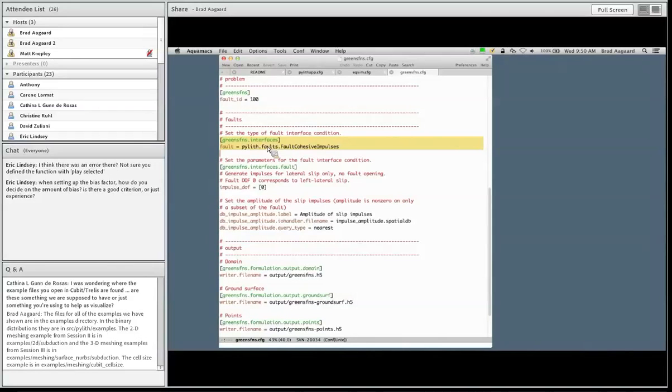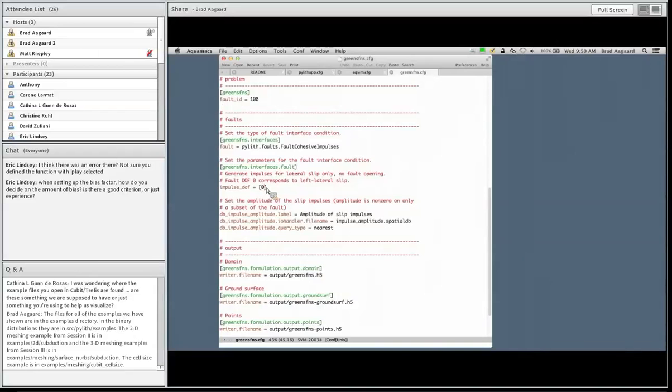We use this nomenclature, left lateral, because that is unambiguous in 2D. So even though in this case we have a reverse fault, our slip is defined within PyLith using left lateral and fault opening because they are unambiguous.